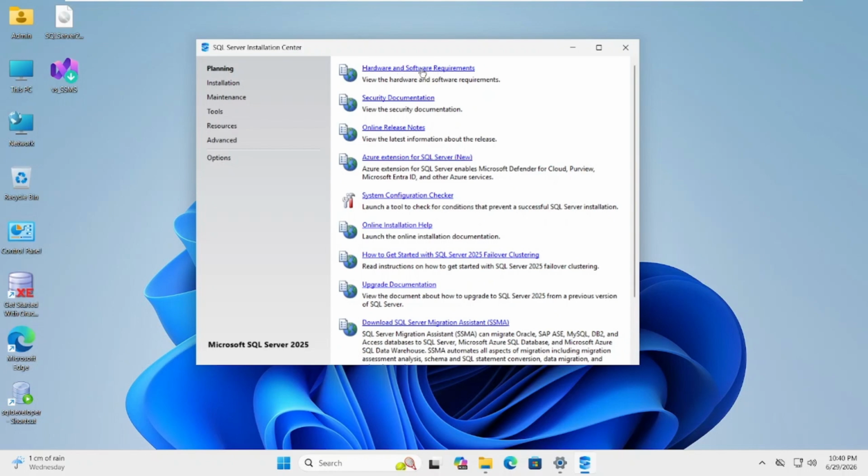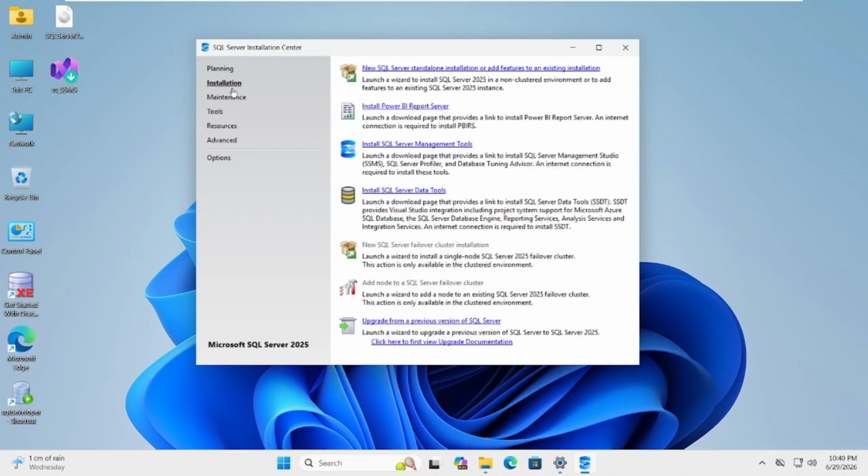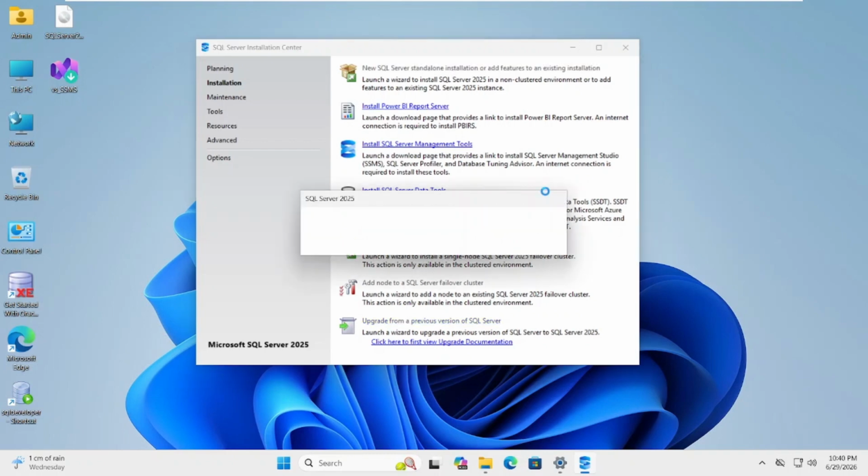You can click and check. The list of other documents can also be referred to depending on the situation. We will go to the installation menu on the left side, select installation, then click on the New SQL Server standalone installation or add features to an existing installation hyperlink. Once you click on this, the next window will appear.